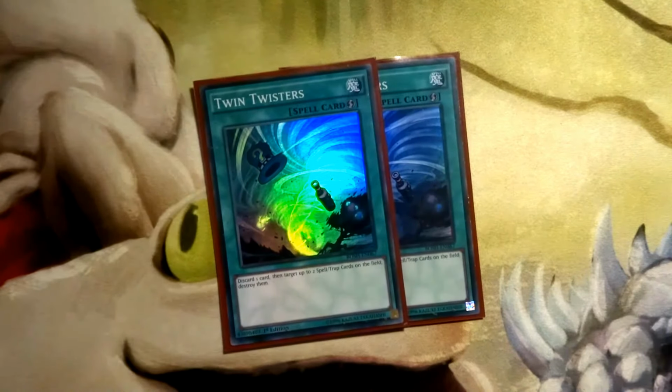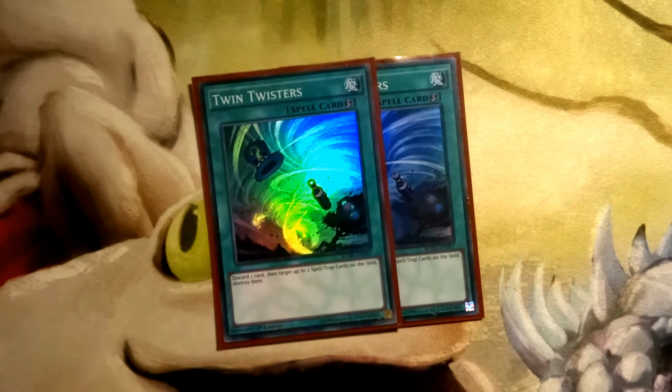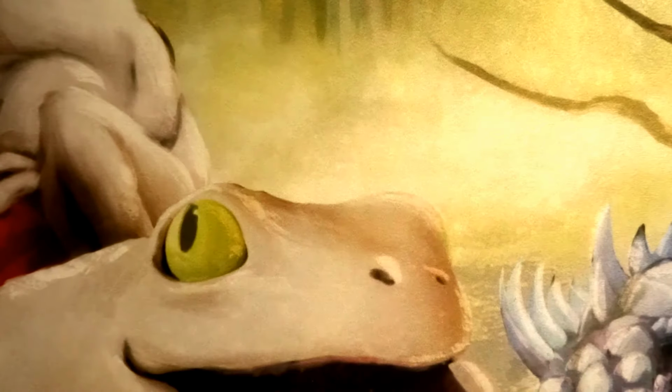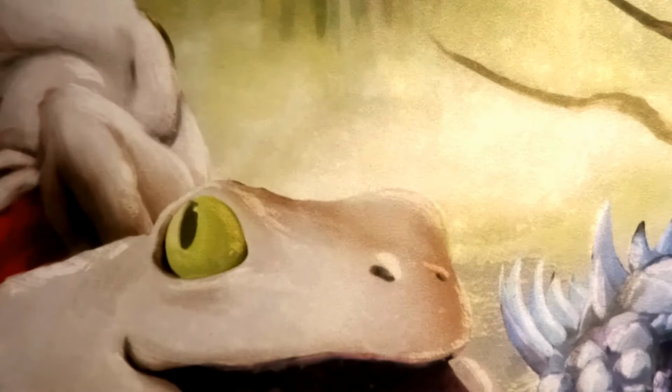That's because I don't think Cosmic Cyclone is as good as Twin Twister, because in this deck you have much more good discard fodder, such as Just Shells, the Reloads, and so many things you can discard. And then Twin Twisters is just better in this deck. And then for the last trap, we play the one Regeki because sometimes Scatter Shot can't hit everything.